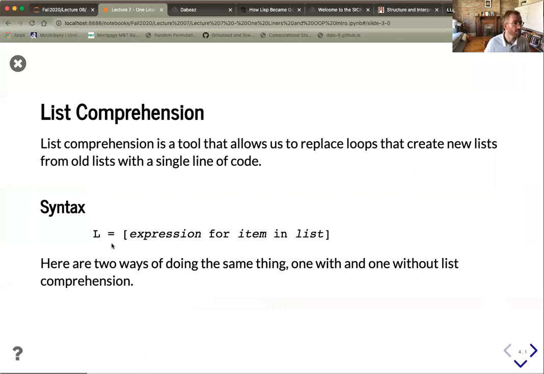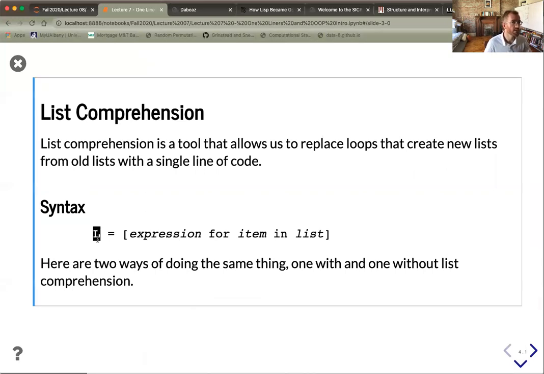So for example, if I want to assign a value to the letter L, which happens to be a list, one way I can populate this list is using an expression, something that's written in Python, along with the reserved word for, along with some other variable name, we call that item, and wherever that variable lies inside of another list.